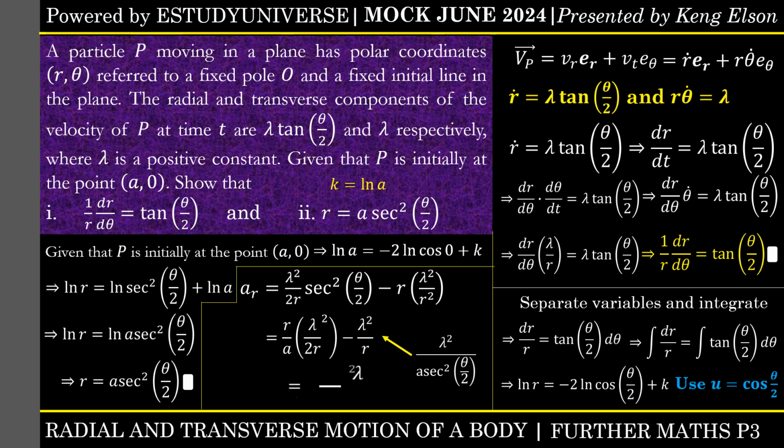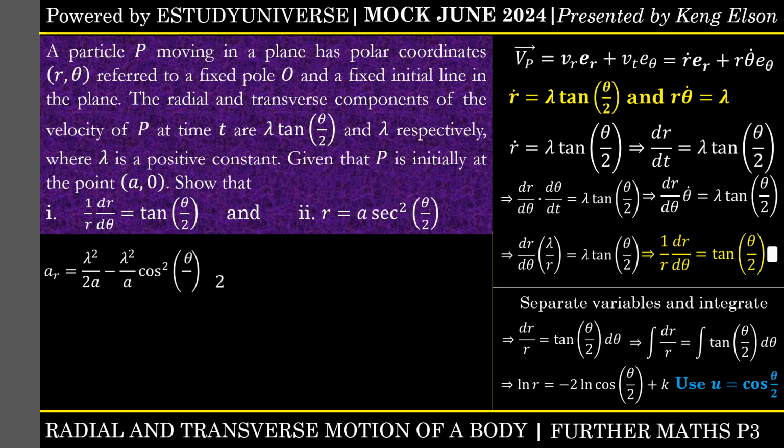Now from there, we just have to replace, right? And we know that 1 over sec squared theta is cos squared theta, in fact, theta on 2. So we are going to have lambda squared on a. Now 1 over sec squared is cos squared, right? So that is where we are. Now we need to use some basic trigonometry identities to be able to come out with a proof. So let's go.